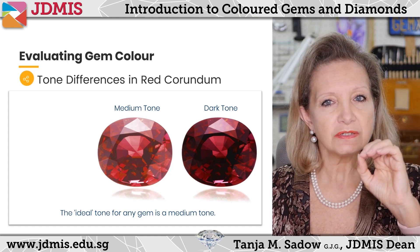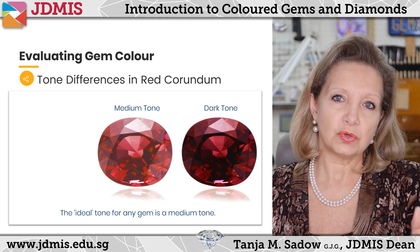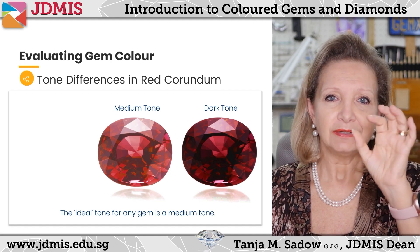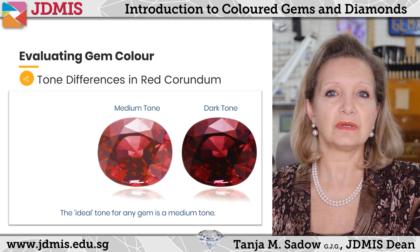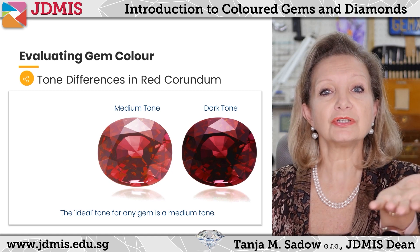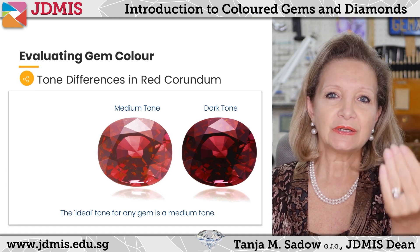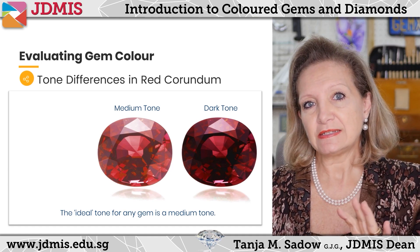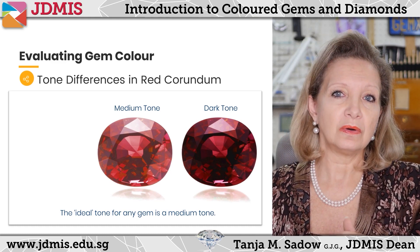Really the best is to focus on what we call medium tone, which is neither too dark nor too light. Not all gems are going to come out of the ground at that perfect medium tone — in fact lots of gems are either too dark or too light. Keep this in mind when buying, because lots of people will want to show you very dark ones and tell you it's a deep, rich color. But look for a color that really stands out and that you can see clearly without being modified by black or white.